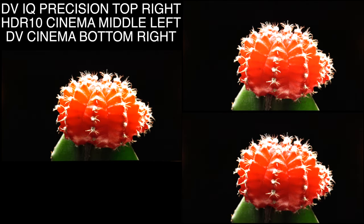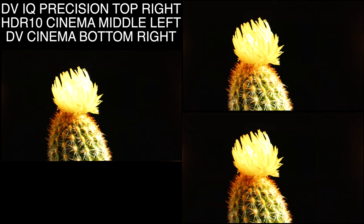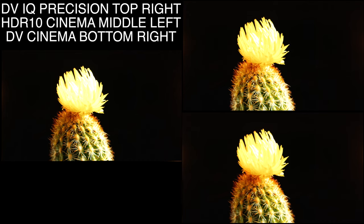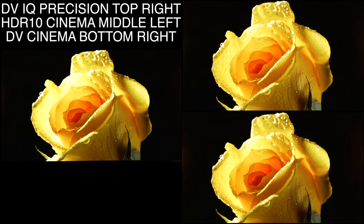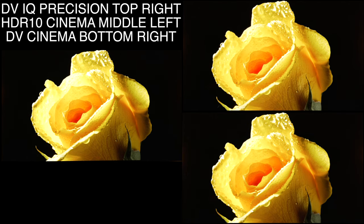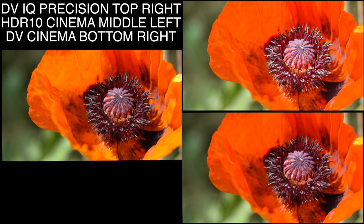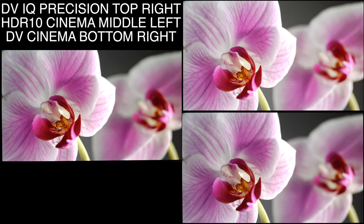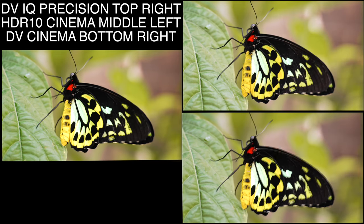When calibrated or done properly, they should look roughly the same as far as overall APL. But in spots where HDR10 is clipping that yellow because the TV can't get the yellow that bright, Dolby Vision knows how much it does need to tone map so that you see the detail that should be there. Then here you see the red and orange a lot more saturated, and then with something like this they're pretty much the same — because Dolby Vision is able to read each part of what you're seeing and know how much to tone map or not to.